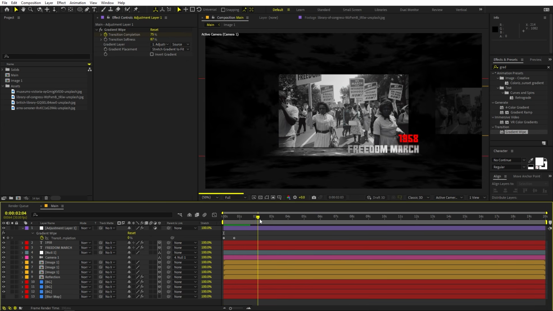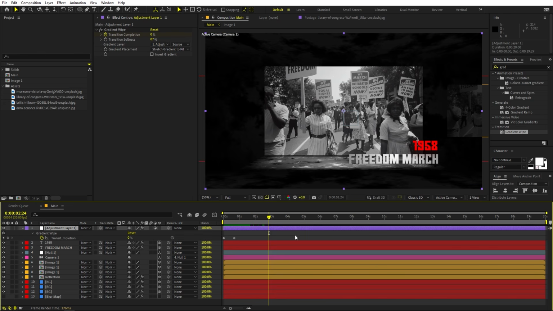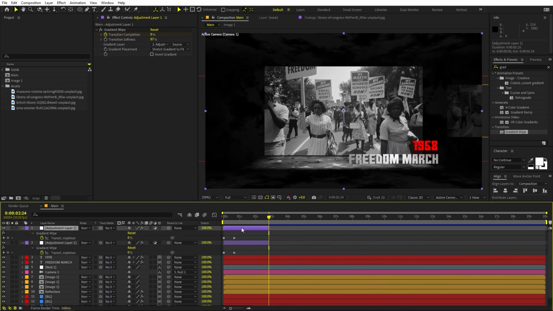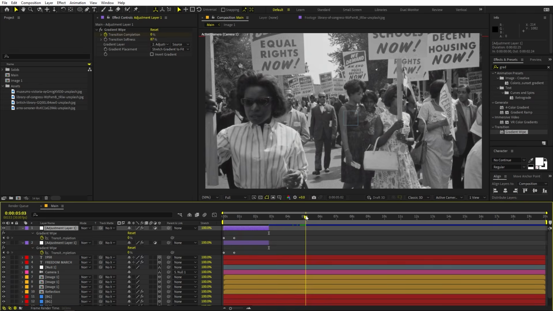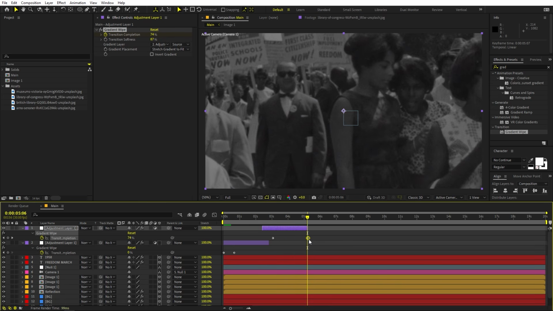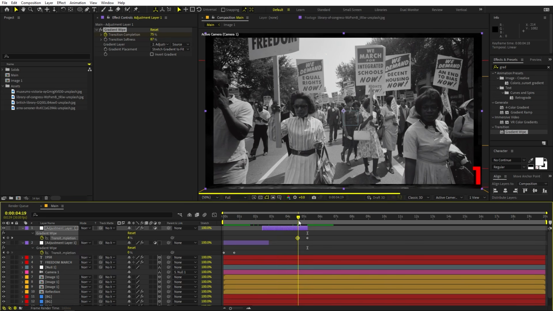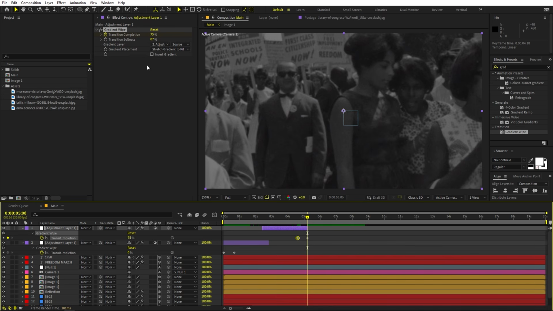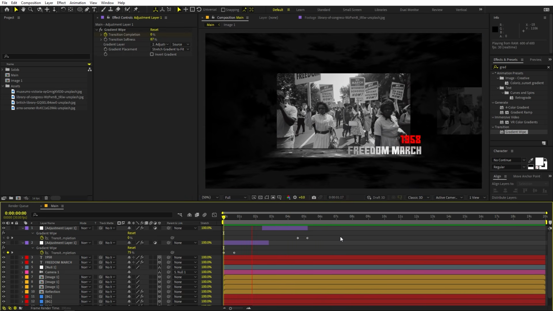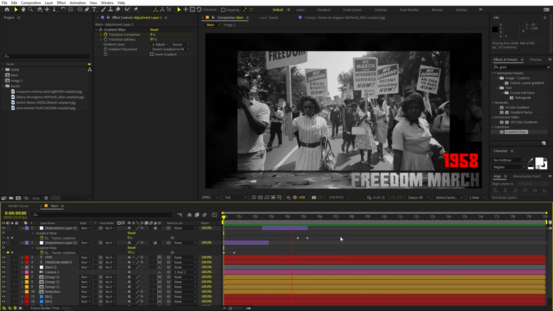Now we can do the same thing but in reverse order at the end. So first I'm going to select this layer, and let's just quickly trim this out. Now I'm going to select this, press Ctrl D to duplicate this layer. Now let's press U, and let's pick a point, so somewhere around here we can move our layer, and I'm going to select the first keyframe, and let's move it to this side, and let's select the second one, and let's just place it over here. So you can see that our animation will go back to 100%. Now you can play it out. Nice.